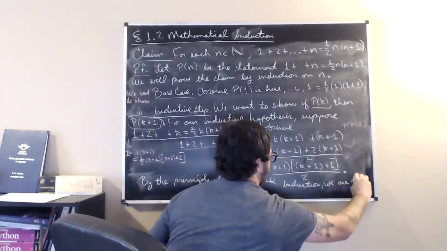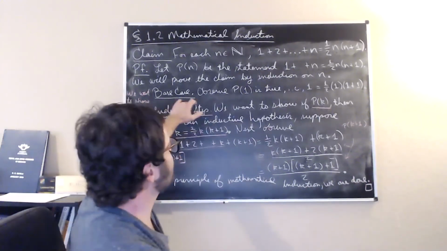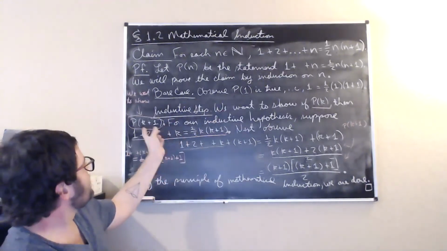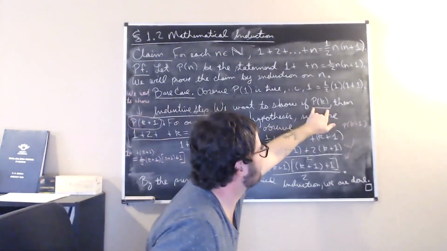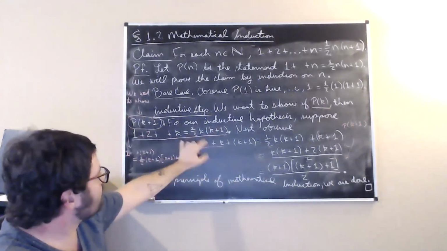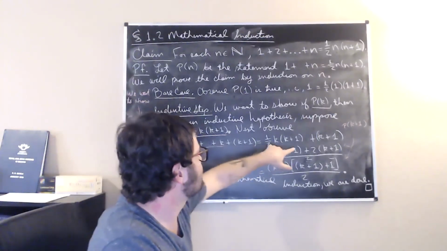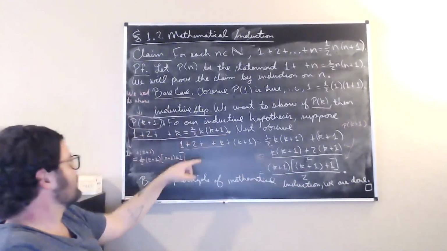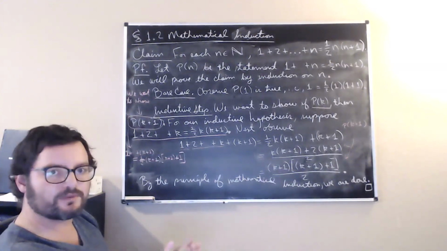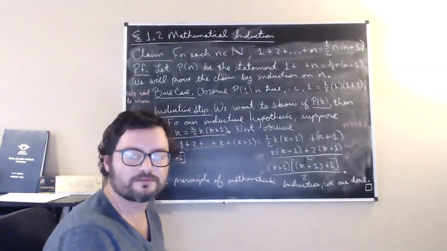We are done. And again, why? Well, we satisfied the base case. So the statement is true when n is equal to 1. And then if we assume the statement is true for k, then the statement must be true for k plus 1. That's what we've shown. We assumed it's true for k right here. And then under that assumption, if we look at the sum of the k plus 1, using that inductive hypothesis, we can reduce this to that, which is equivalent to the desired formula for P of k plus 1. So we've satisfied conditions 1 and 2 of the principle of mathematical induction, which means that we've proven the statement for all n greater than or equal to 1. And we're done.